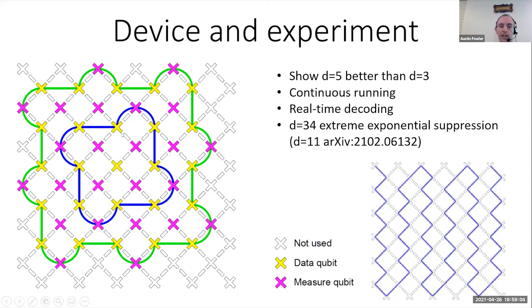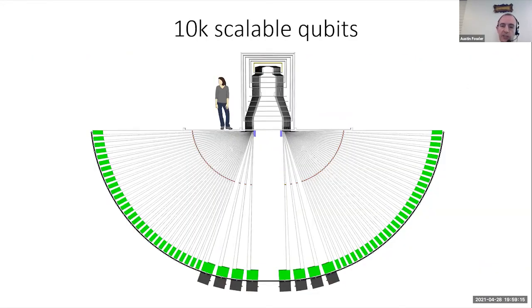So one can imagine, well, if you could do that, why not put another sandwich layer of qubits on top and make it 3D? In principle, you can do that, but in practice, you'll notice that even to service this 2D layer of qubits, we're really pushing the limits of what can even fit around a fridge. And if you doubled the number of qubits per unit area, you would have to double the amount of wiring and control electronics. So it doesn't look very feasible for wiring and control electronics reasons to go to 3D. And that will remain true for as long as the control electronics takes up as much space as it does.